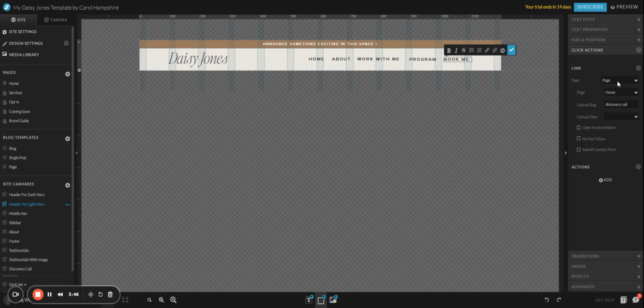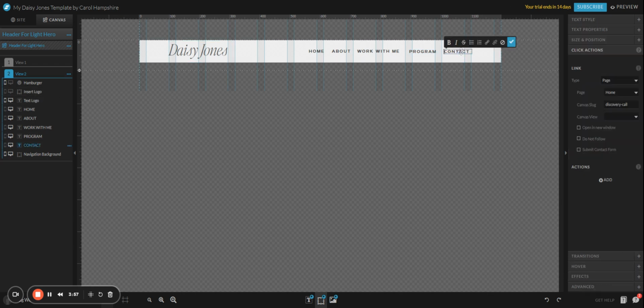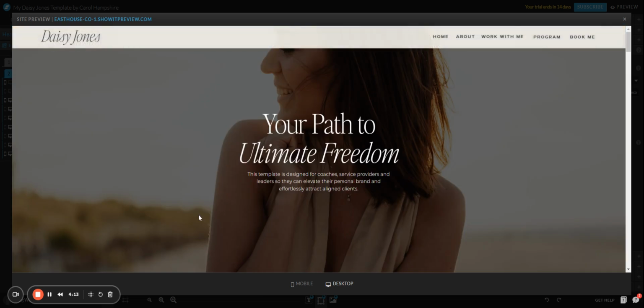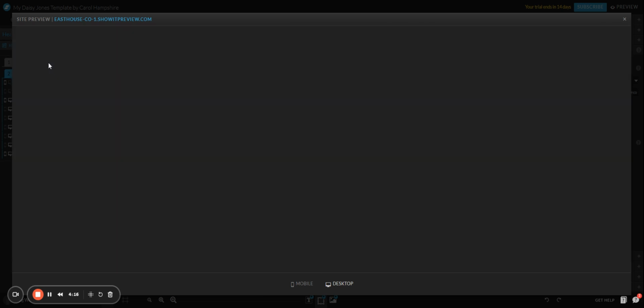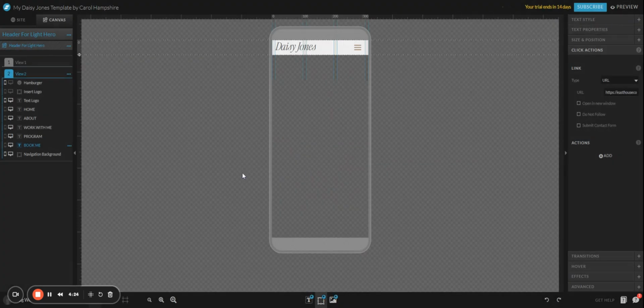So literally what I need to do is change it right across everywhere. It'll be in our other view as well. Book me. Okay, I'm going to change the URL here quickly. So you can see when we go to preview and I click book me, it'll take me to an external page. This won't let me do this now. Okay.